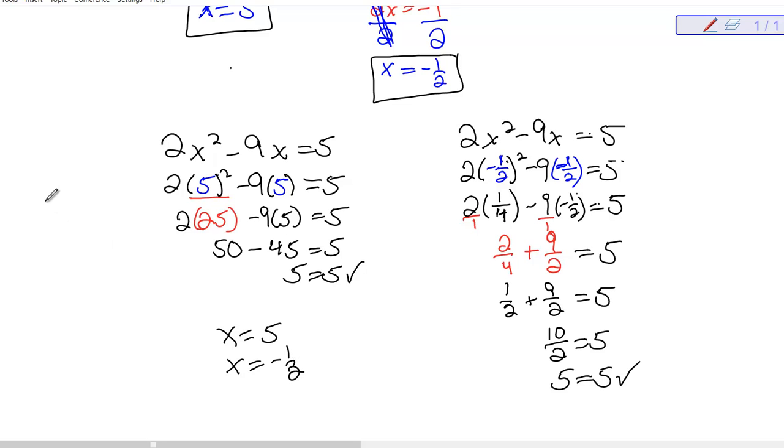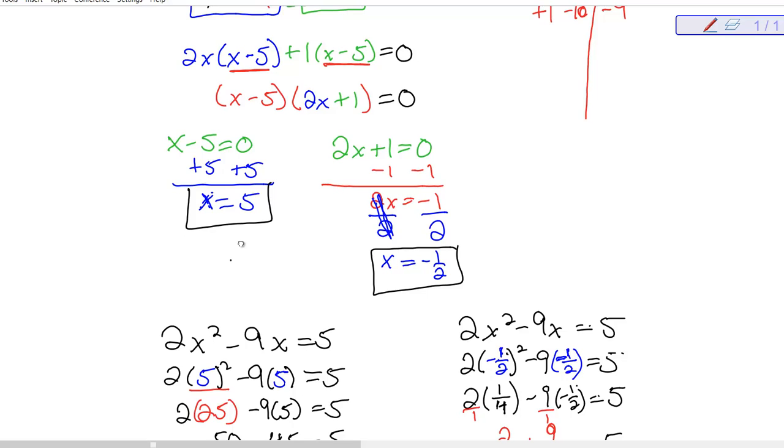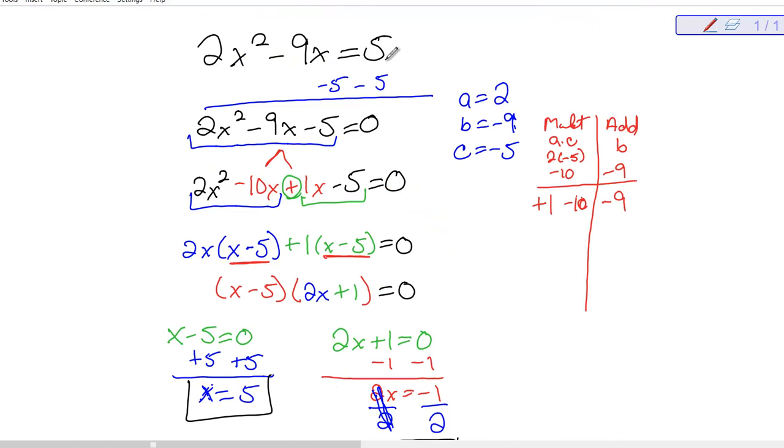So you can see that whenever we have to factor it, the very first thing we have to do is make sure we set it equal to 0. Let's look at another example, because sometimes it may be that we can factor out a common factor first, or maybe we can simplify first, anything like that.